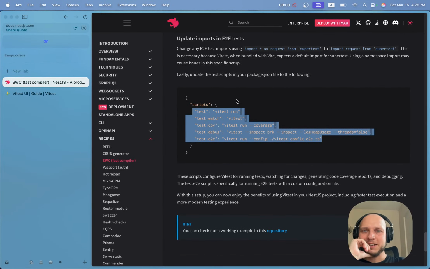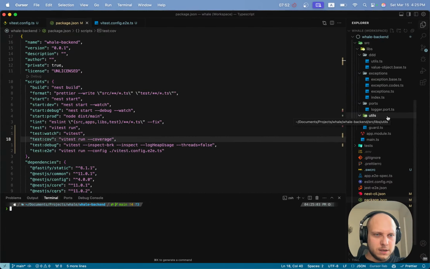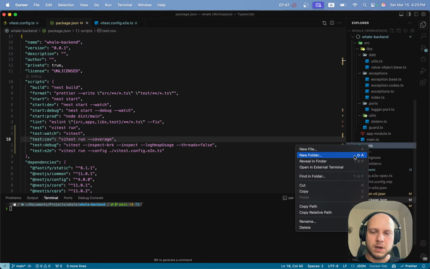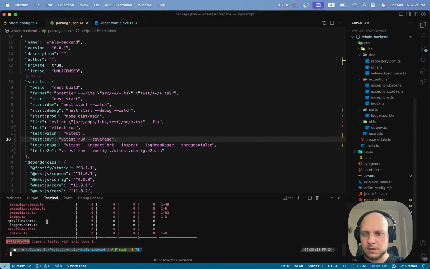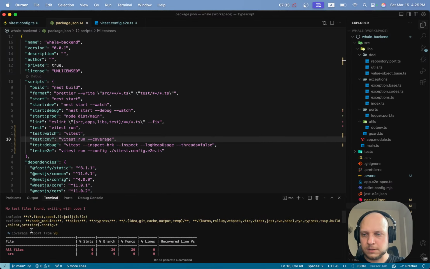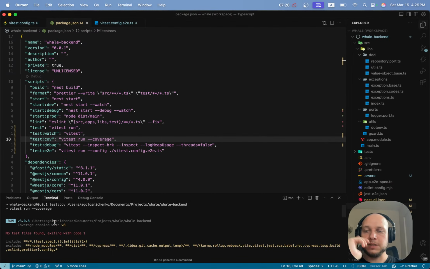So okay, we've installed Vitest, and now we can proceed with our tests. Let's go. So inside our tests folder, we just want to create a new one. One second. Let's quickly run pnpm run test coverage, and command failed. Why did it fail? No test files found. Yeah, we could expect that because we don't have any tests at all in our project. Okay, so let's create the first one.